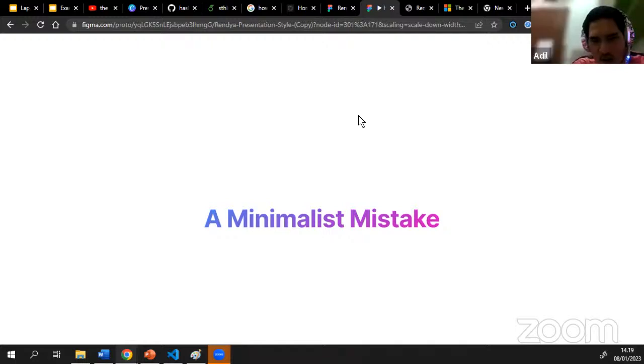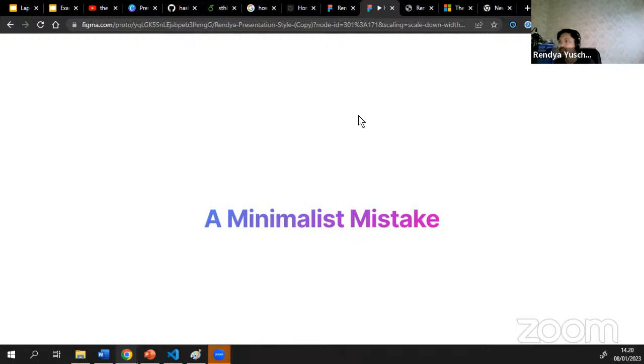Yes. Because it is minimalist, but if you don't do it well, it might look like a lazy person did it. That's why when you do a minimalist presentation, you have to pay some attention to it when you create one. This is just an example of how design principles could help you make a well-done presentation, even if it is just a minimalist one.